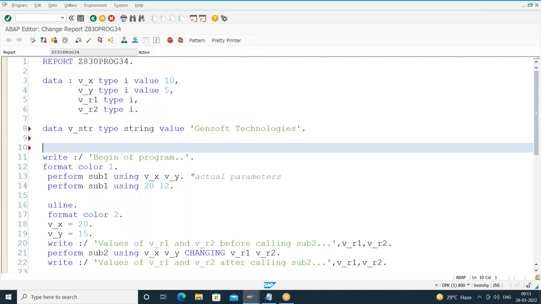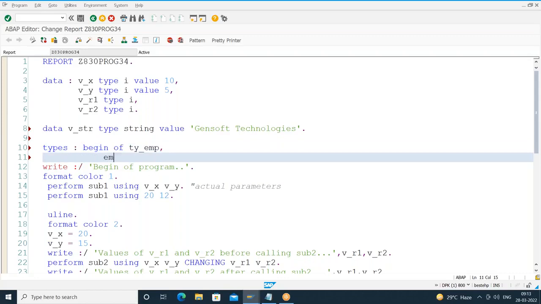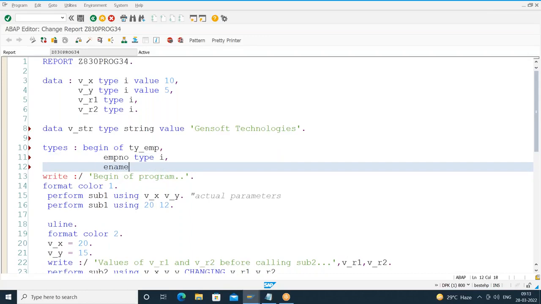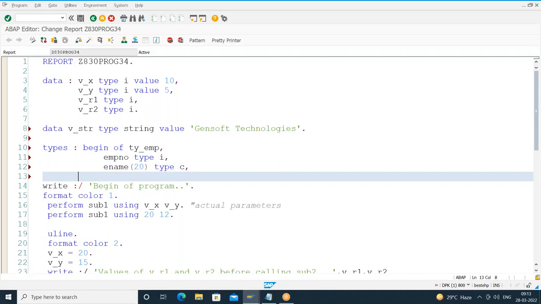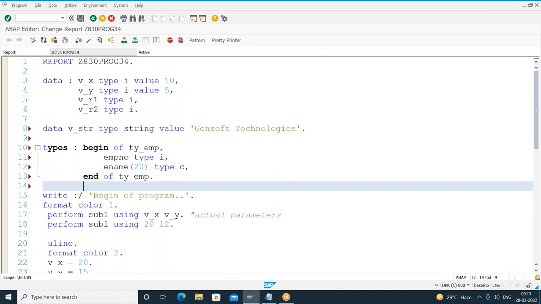So I'll go for the traditional employee internal table. I'll say types begin of, some name I'll give ty_emp. I'll declare some fields: employee number type I, and employee name, length 20, type C. I'll take only two fields, end of ty_emp.